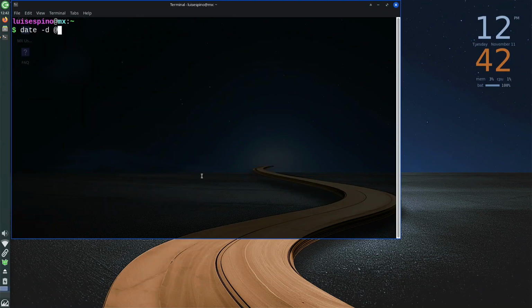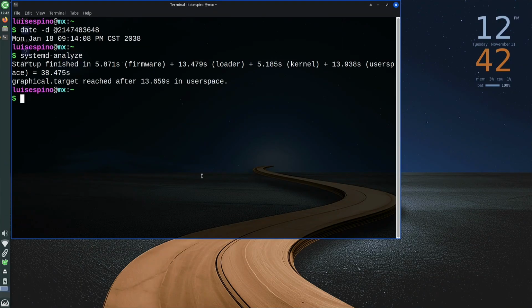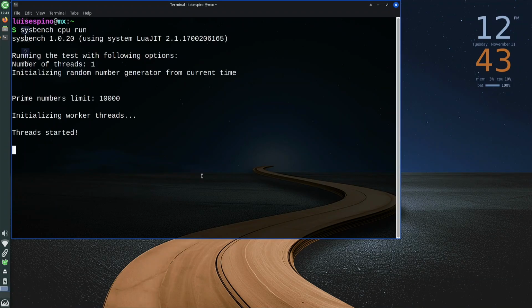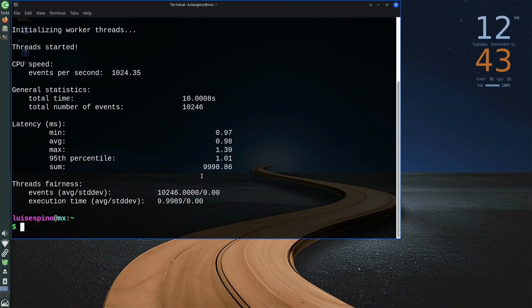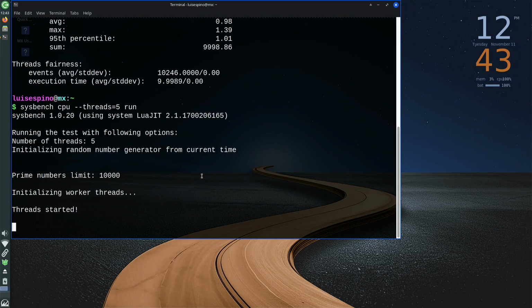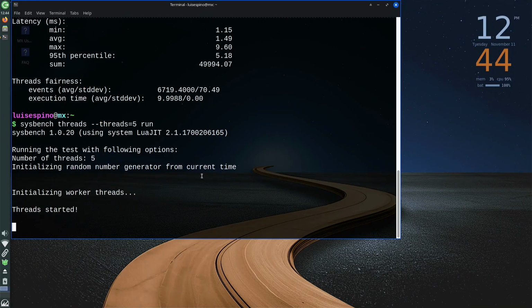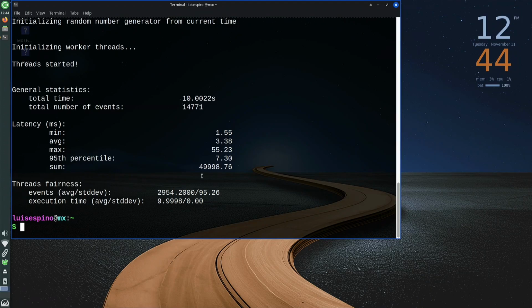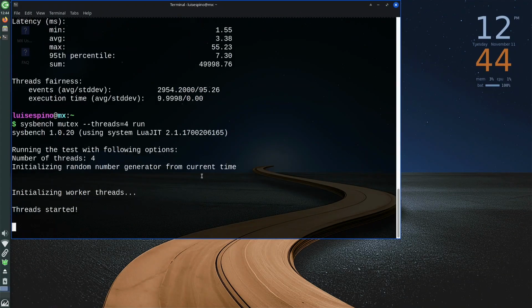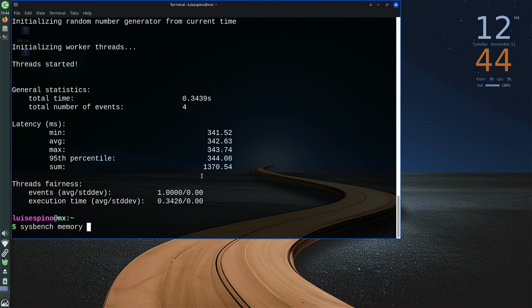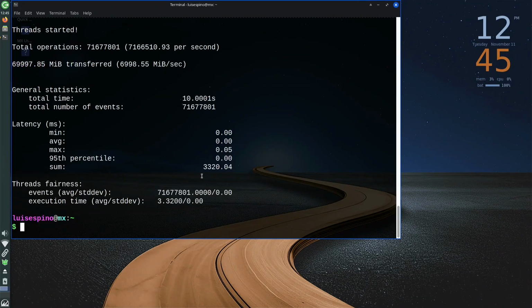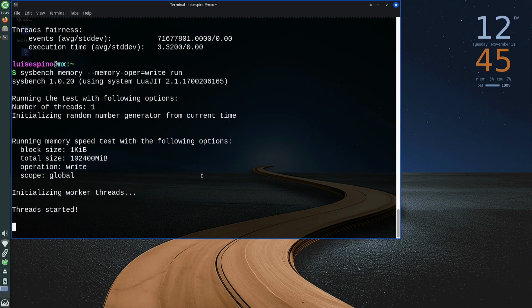Next, we test for the Y2038 bug and execute the systemd-analyze command to obtain the system's boot time, excluding the time taken by firmware. We then proceed to evaluate with Sysbench, starting with the CPU. We observe single-thread performance, followed by five-thread performance through operations. We continue with thread and mutex tests to analyze the processor's concurrent load management, as well as locking and resource efficiency, respectively. We evaluate both memory read and write performance with a sequential benchmark to measure how well the system handles memory operations.